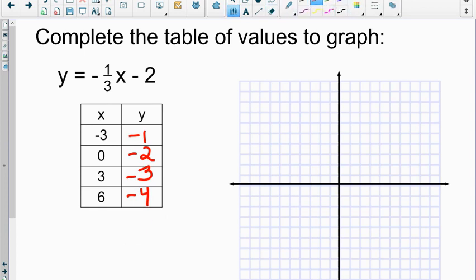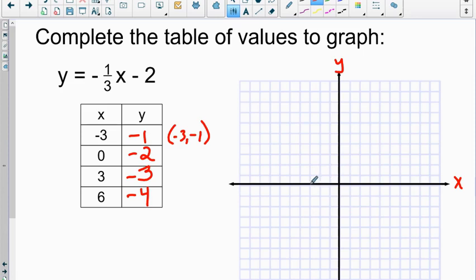Next, we would plot our 4 ordered pairs. Remember, the first one has an x coordinate and a y coordinate, and they all do. They would model that type of ordered pair. So the x direction first, we go left if it's negative, right if it's positive. And then the second coordinate, or the y coordinate, we go up if it's positive. And actually, these will all go down because they're all negative.